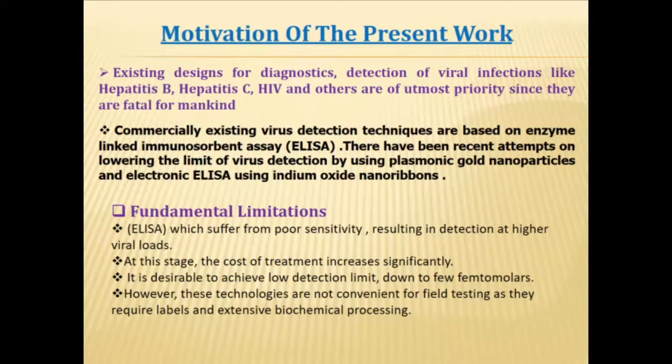Now, from the title, you can understand what we are doing. We are using carbon MEMS technology to make electrodes. Those electrodes are very biocompatible material to sense some diseases to diagnose them. Nowadays, you might know that we are attacked by many viruses. The viral attacks we need to identify at the right time, otherwise it could be very fatal to mankind. Hepatitis B, hepatitis C, and HIV are many of them. So the motivation came like that.